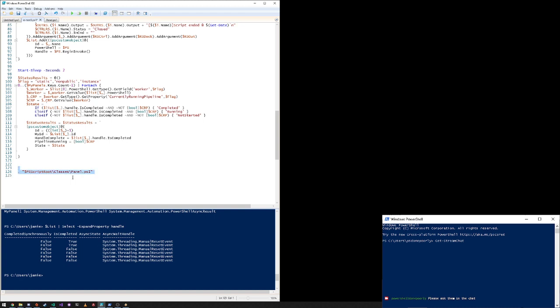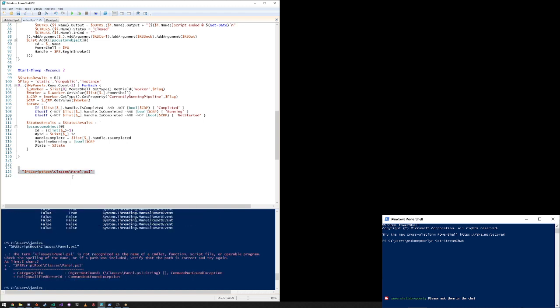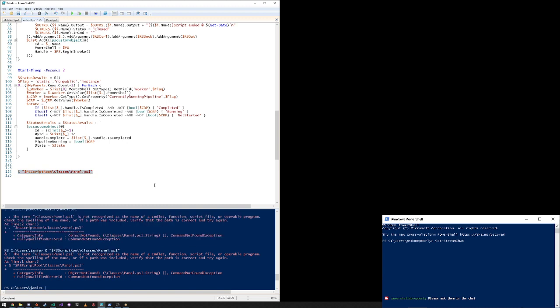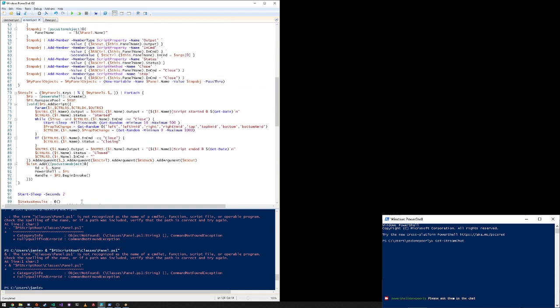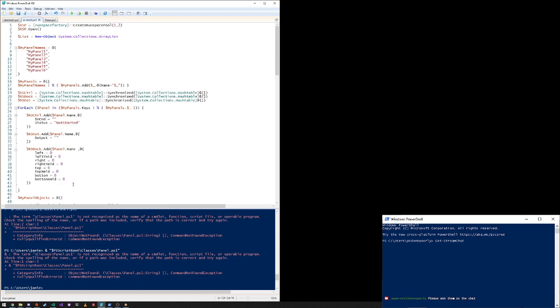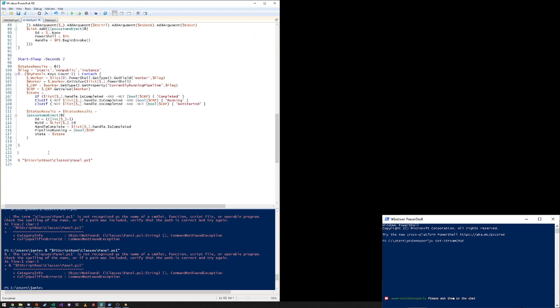Let's see, does this work? No, that doesn't work. Was it ampersand? New. Oh, this, yeah. Okay. I guess there's no PSScriptRoot.